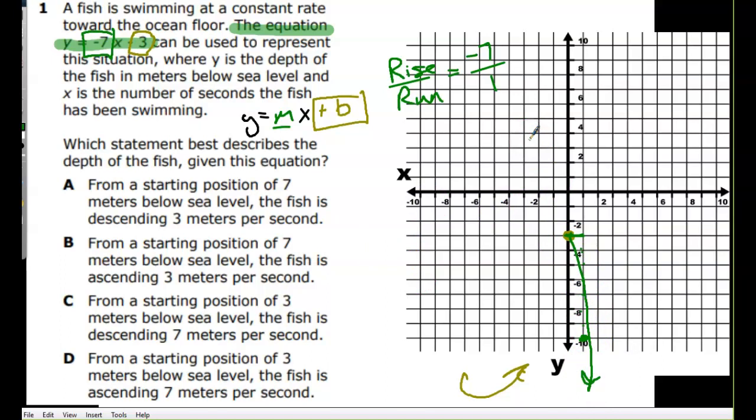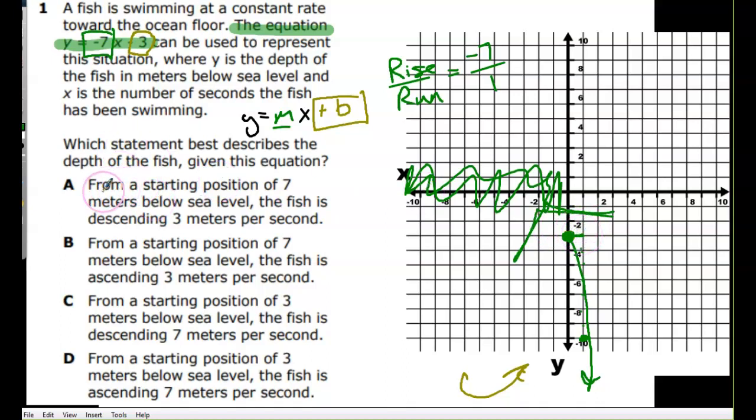Now, from this, we can really piece together a lot of the information. And I wanted to give you the visual representation, even though you don't necessarily need it. So everything over here is negative time. Unless you've built a time machine, negative time doesn't exist. So I don't even need to worry about that. The fish starts right here. And where is it at? It starts at a position of 3 meters below.